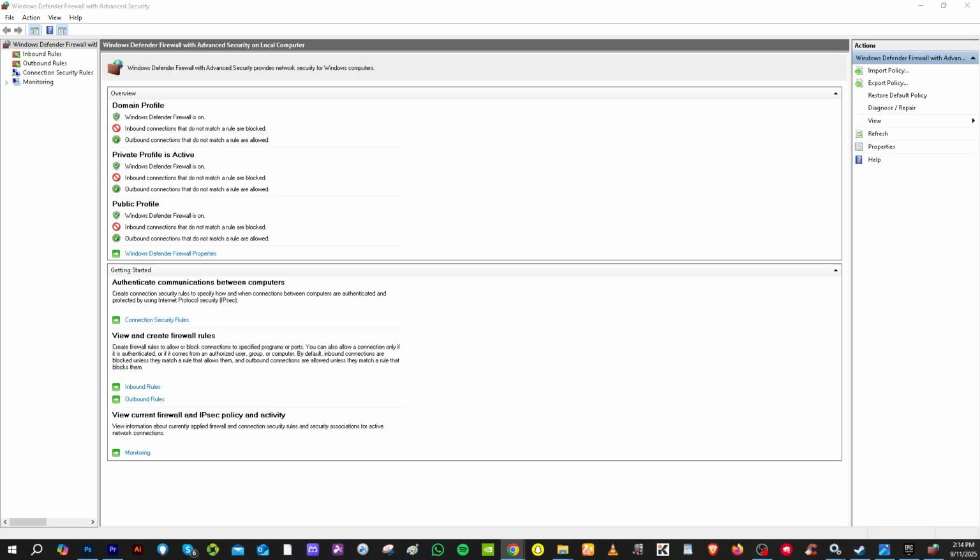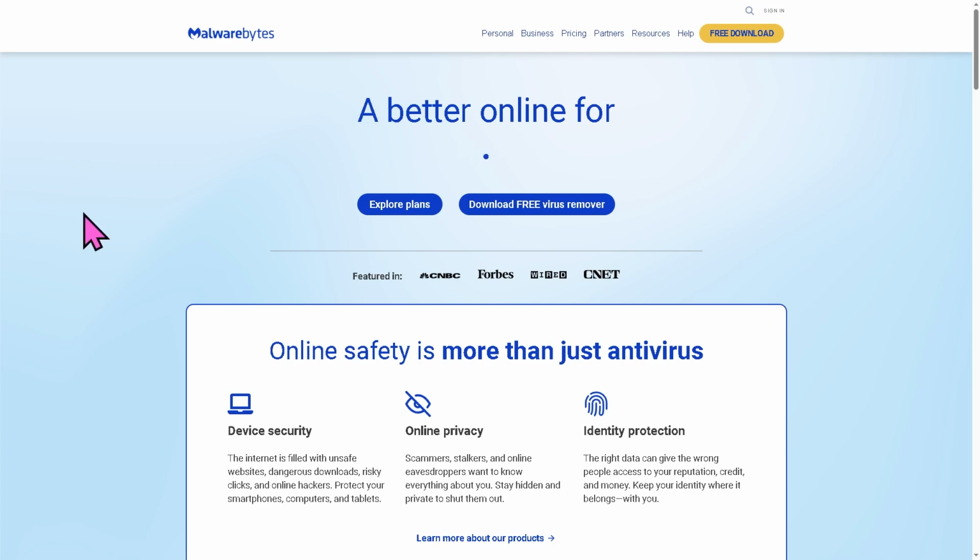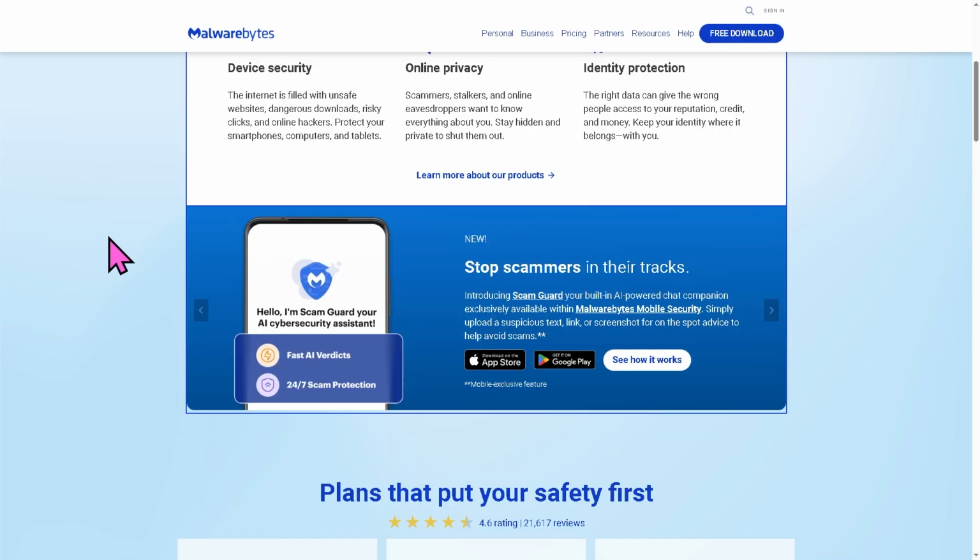Now, it is not a popular fix, but you can try to check your firewall because sometimes it blocks Easy Anti-Cheat. I want you to temporarily disable it and add Easy Anti-Cheat or Dead by Daylight to the exception list. If that's the case, then restart your PC and try again. And also, similar to the firewall, some antivirus programs block Easy Anti-Cheat. Now, I want you to temporarily disable or uninstall your antivirus to see if that works. Okay, and then restart your PC and try launching Dead by Daylight or DBD again to see if that works.